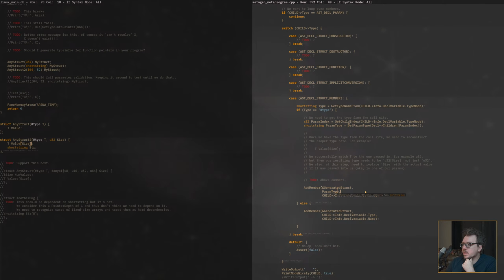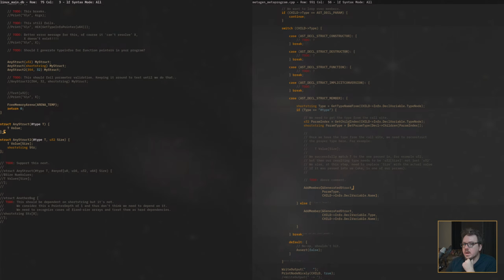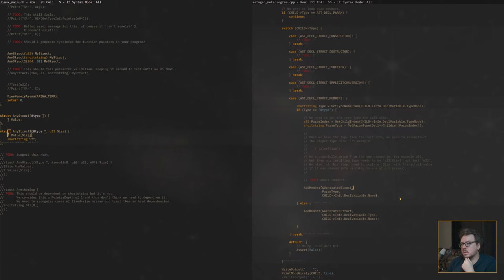I knew this would be a tricky thing, and it is, but we are getting there, slowly but surely. We are very close to being able to generate these. In fact, this one I think we can generate right now. Anything with more complicated types we can't yet, but slowly but surely.